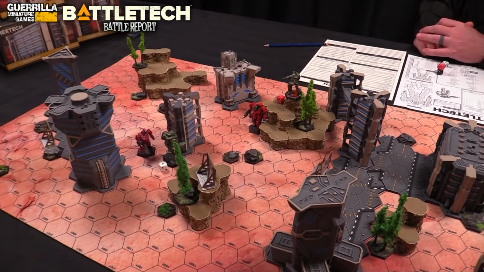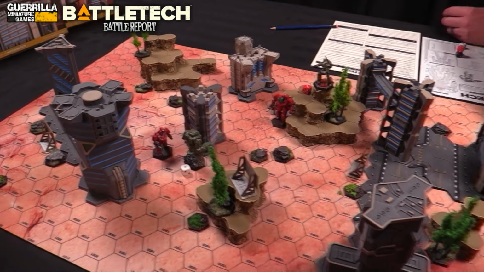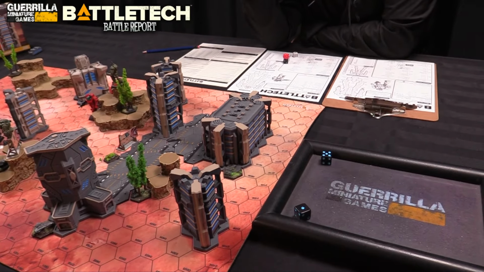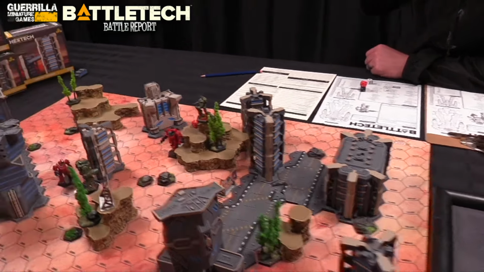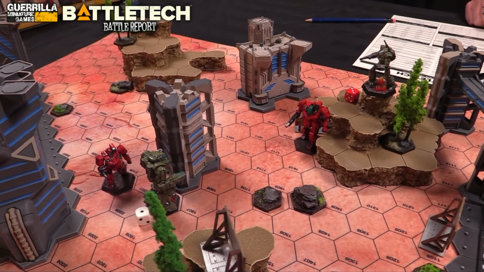And next gun. All right, so we got the SRM-6 with Artemis 4. Ooh. And that is going to miss for sure. Yep, because it's 7 to hit. It's not in short, right? So it's probably 9 to hit. Yeah. No. It is a short, it's 3. Yeah, so you're in 6, which means you're in medium, which means it needed a 9.